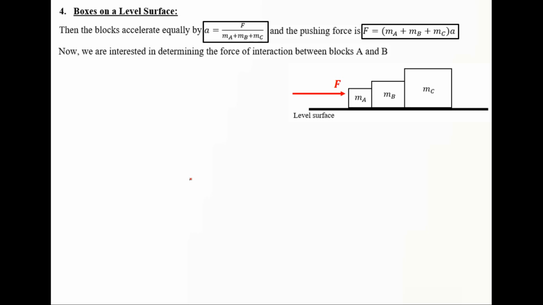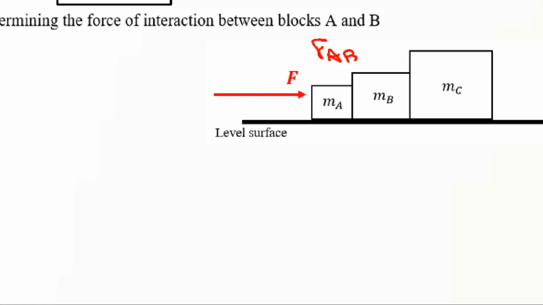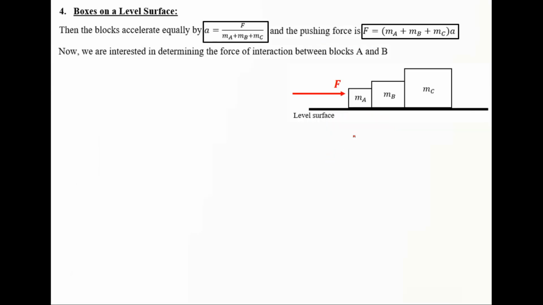Now we're interested in determining the force of interaction between the blocks A and B given by FAB, which is equal to FBA, and they are equal due to Newton's third law, as we shall see later. Now what is the force of A on B? It is the force exerted by A on B, to the right, that would be FAB, and FBA would be the force exerted by B on A, to the left. So whether we determine FBA or FAB, that would be perfectly the same. The direction would be exactly opposite, but we can determine one of them and the other would be directly deduced.